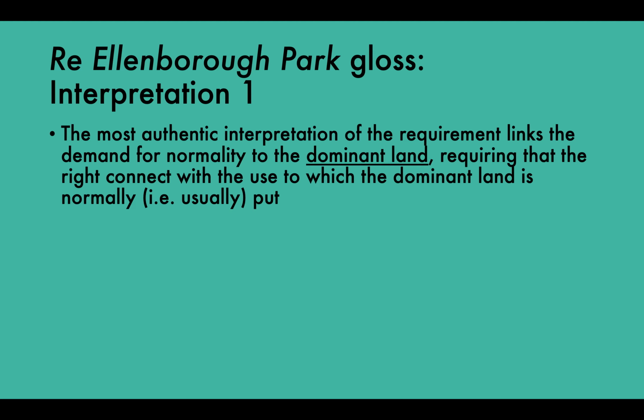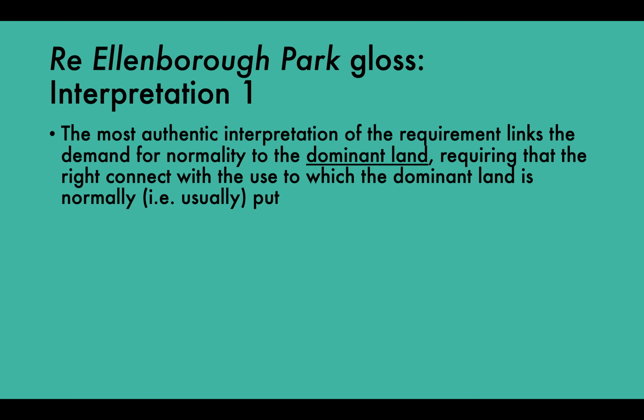This interpretation seems to chime quite well with that, because in the above example, even though my right to this henge isn't relevant to the way the dominant land is currently being used, that current use is completely eccentric. So my right to visit the henge will cease to have any relevance as soon as I sell my land onto someone who uses it in an ordinary way. It would be wrong for the benefit and burden of my right to visit the henge to travel with the land. Okay, so that's interpretation 1.